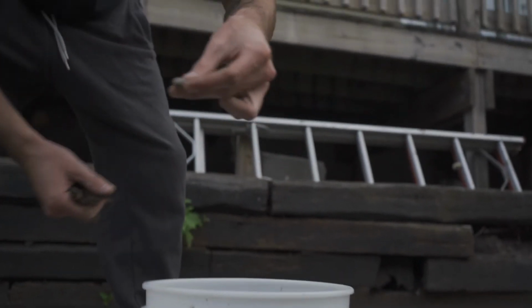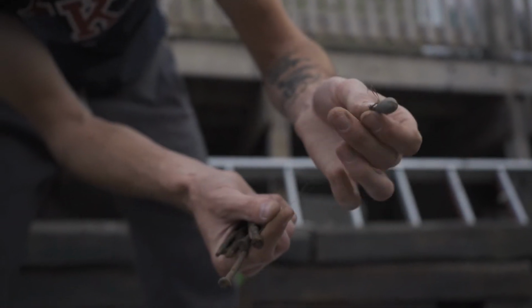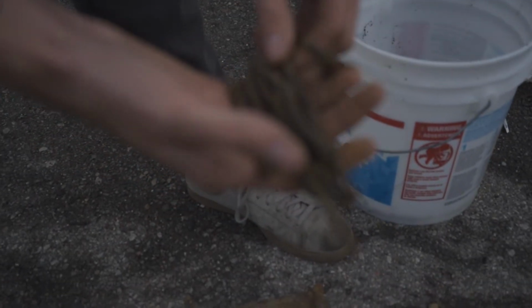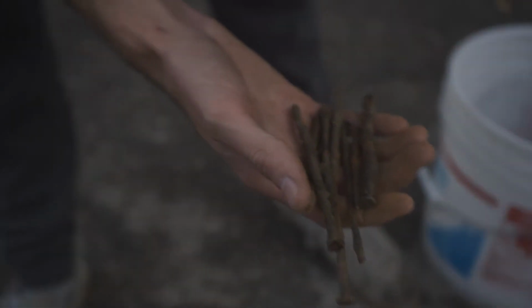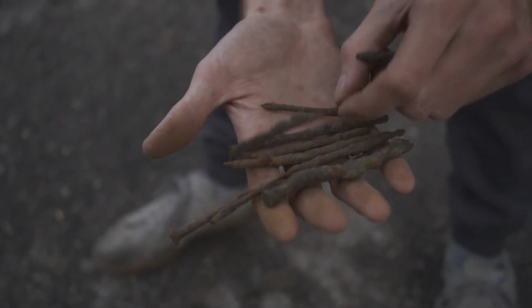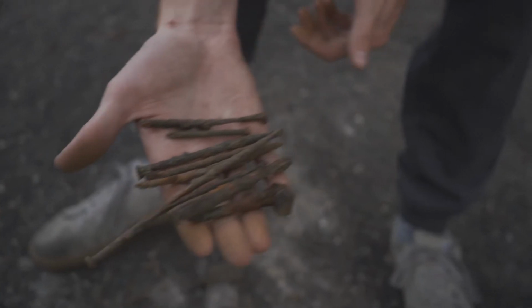Oh, there we go, a sinker. Oh, with a hook on the end. Found that as well. Here we go, here's a lot of them. A lot of really corroded nails. Old nails, old nails. This screw's in pretty good condition actually. But just a lot of really corroded nails and screws, who knows what. There's probably like half of them.